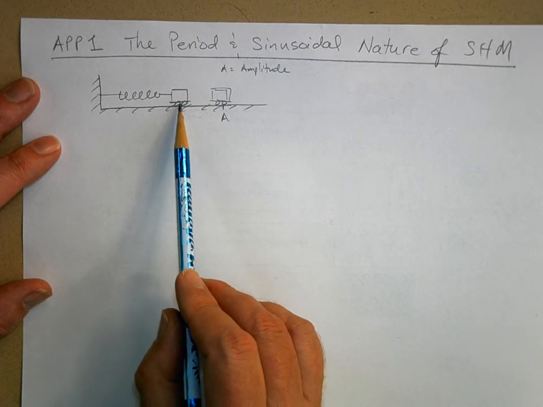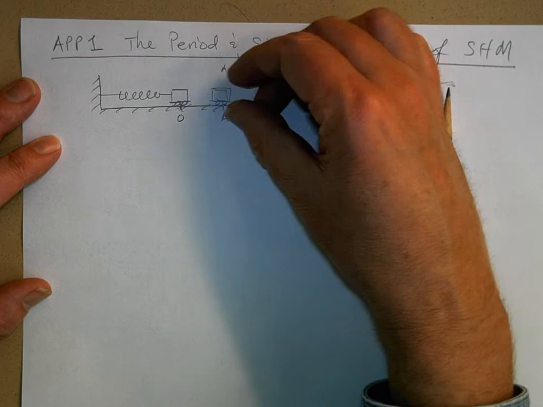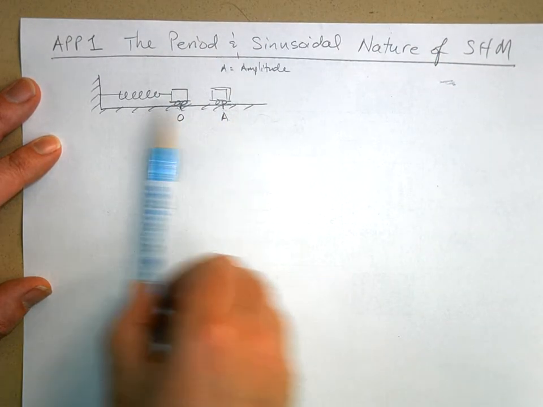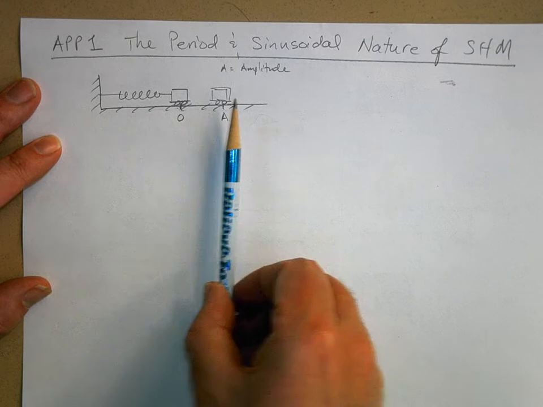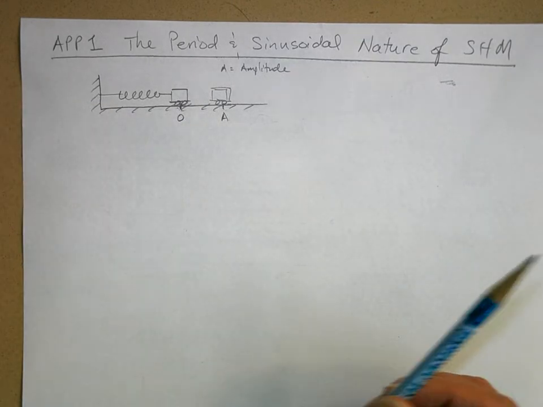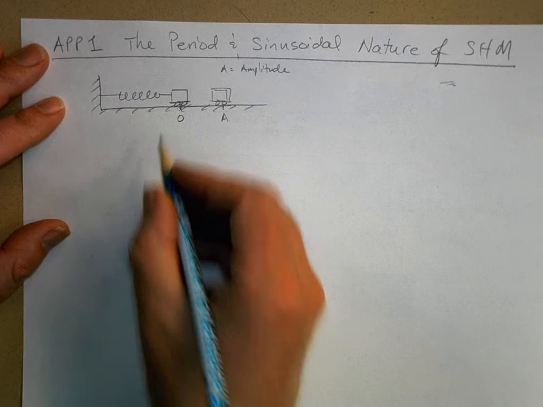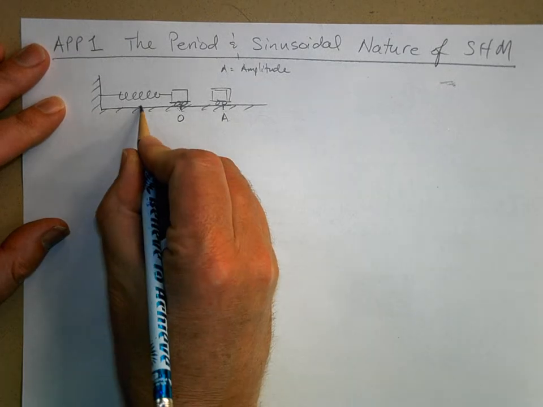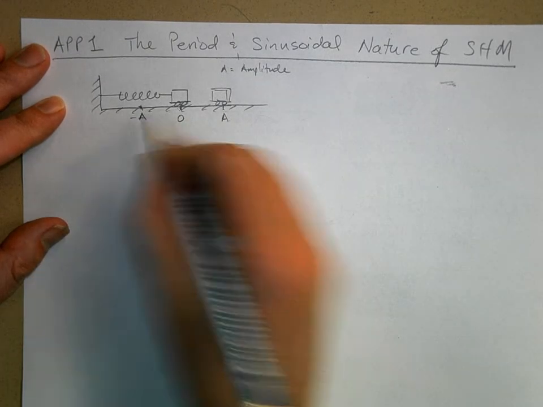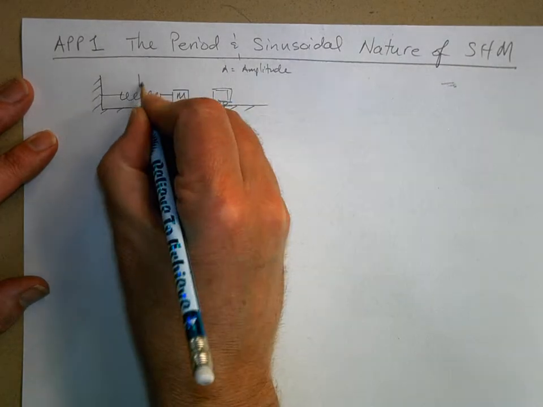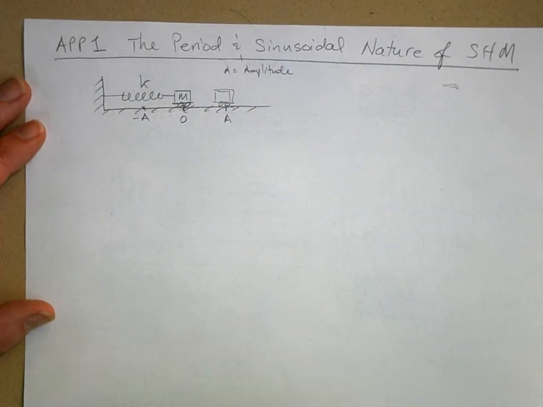So the spring right here applies no force, but I pull this back, and then I release it, and then it's going to oscillate back and forth forever. If there's no friction, it'll oscillate forever. Now there is friction in real life, but we're going to ignore it. Okay, so that'll go all the way out here to negative A, and it's going to oscillate like that forever. And this has a mass of m, and this has a spring constant of k.